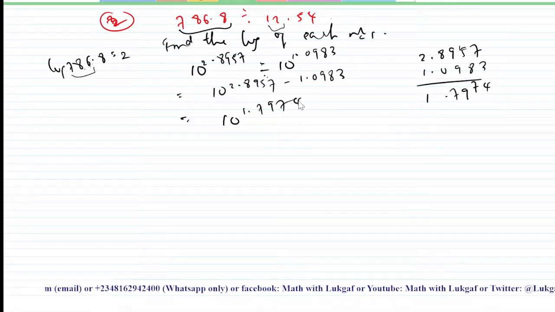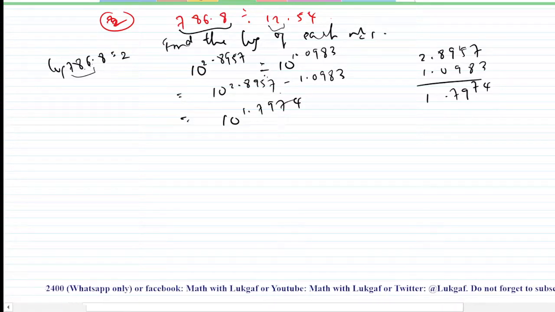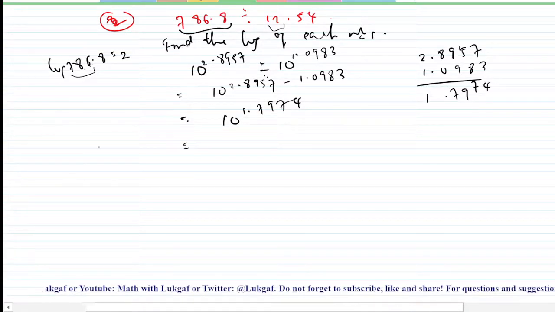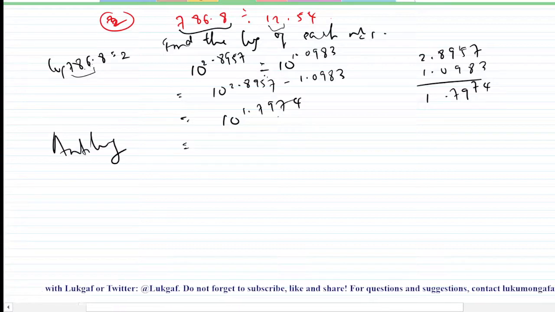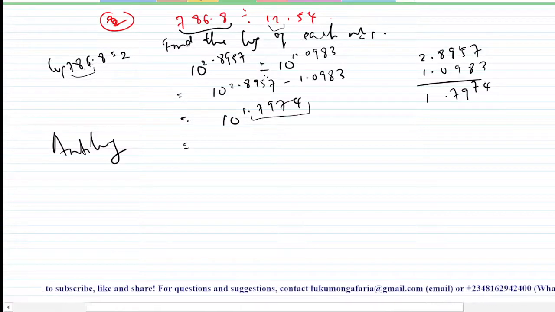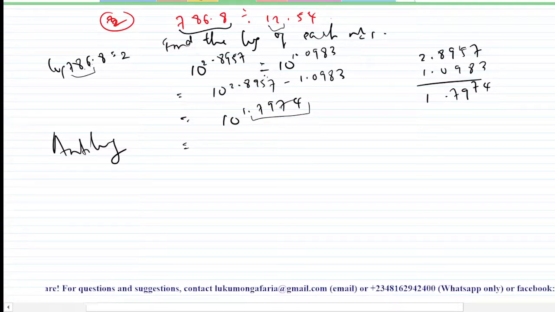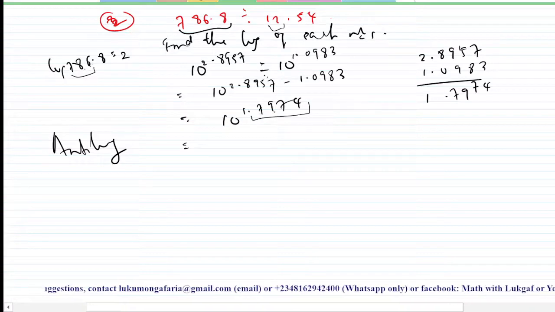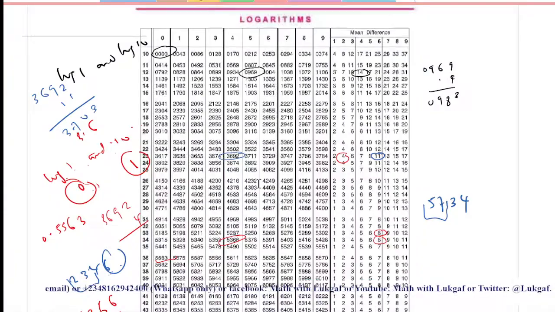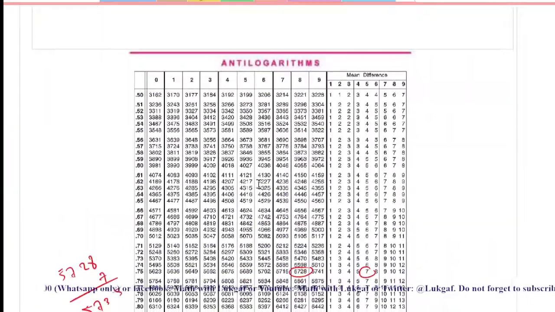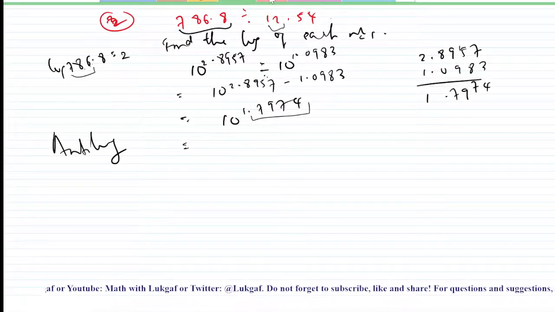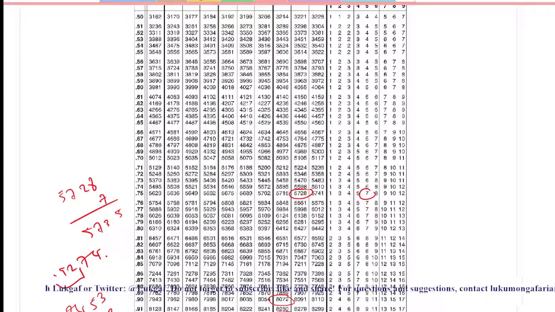But you must not stop here. You have to find the anti-logarithm so as to have the number that gives this logarithm. And don't forget to find the anti-log. So you use the mantissa part, you check it on your anti-logarithm table, and you just use the characteristics part to place the decimal point. It means I'm going to check 0.79 under 7 difference 4 on my anti-logarithm table.